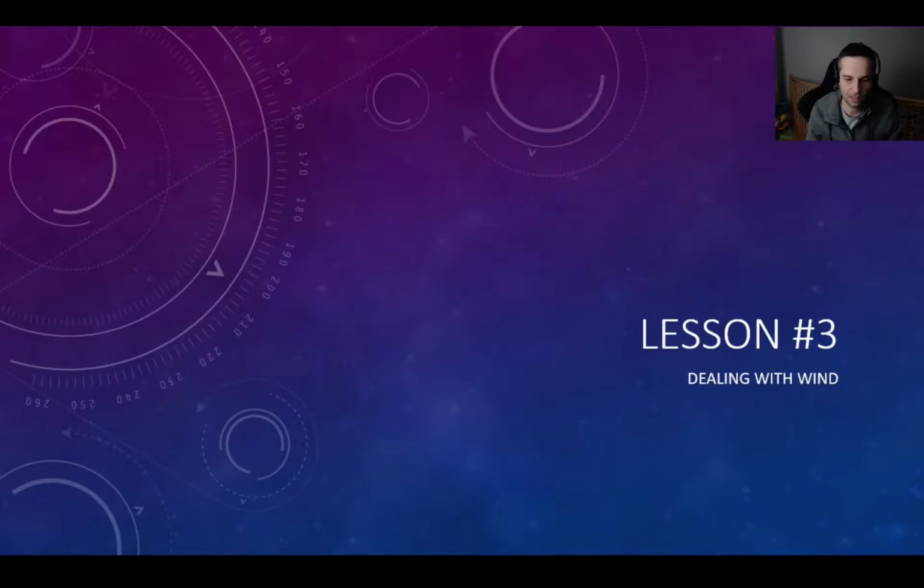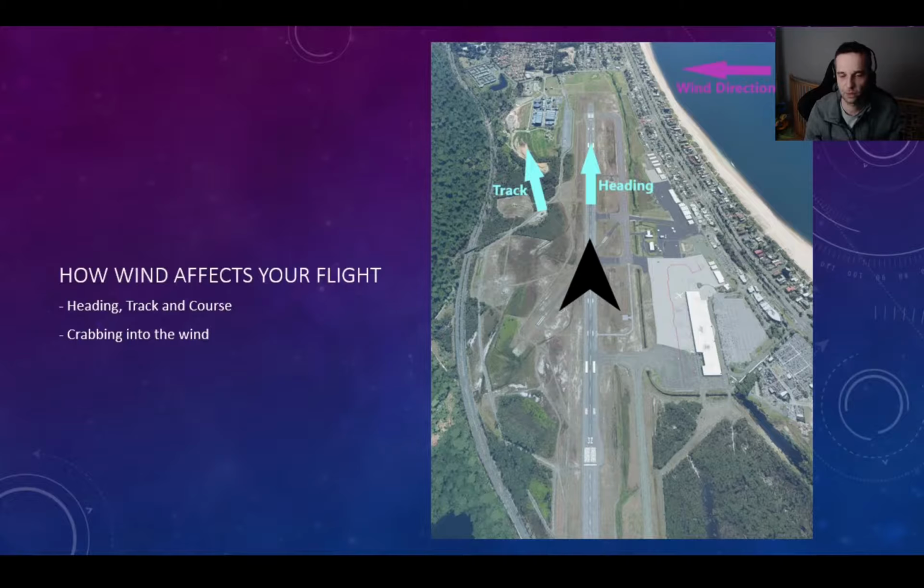So let's say you were in your airplane and you wanted to fly from point A to point B, and that between point A and point B you had to fly a heading of 320. So that would be the course that you have to fly from point A to point B. Now, if there's no wind and the winds are calm, basically what you would end up doing is you would take off and you would fly that heading 320, and eventually you would end up where you wanted.